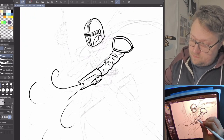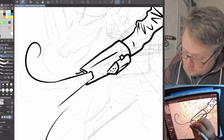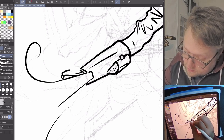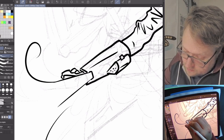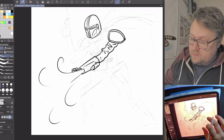There we go. Better. And then his hand comes out from underneath and makes a fist on the top of his hand. He's got those plates and it comes like this. His thumb makes a fist like that. There we go. So that's one hand.